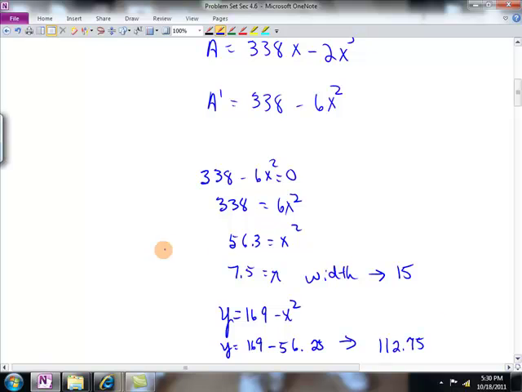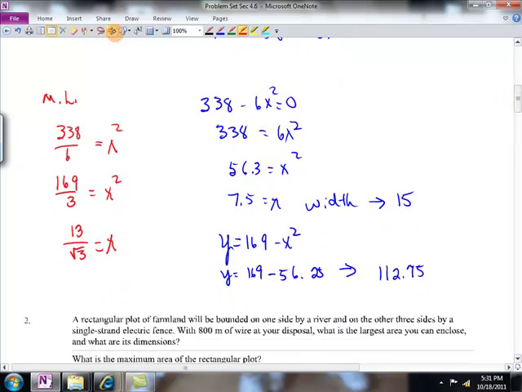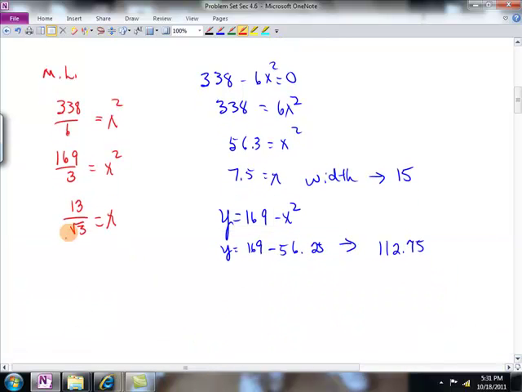And so what we would have here, let's talk about MATLAB over here. Okay, so you would have 338 over 6 equals x squared, okay? And so we could actually reduce that a little bit and get 169 over 3 is x squared. That's a perfect square, so we'd have 13 over the square root of 3 equals x. And when you rationalize that, I've run out of room. When you rationalize that, you get 13 square roots of 3 over 3 is x.